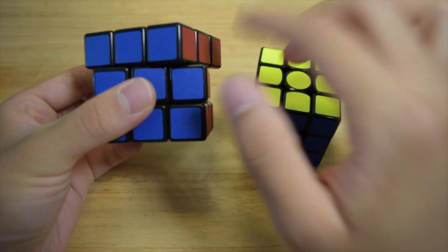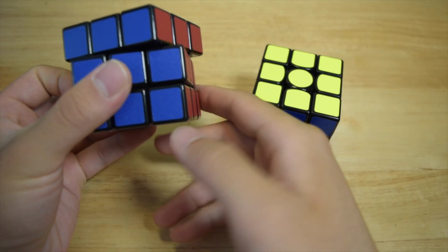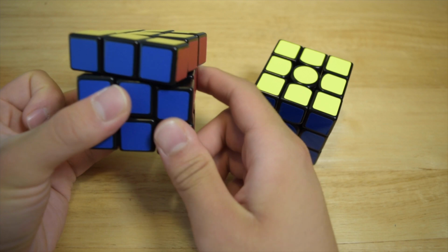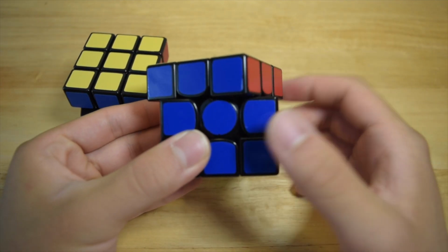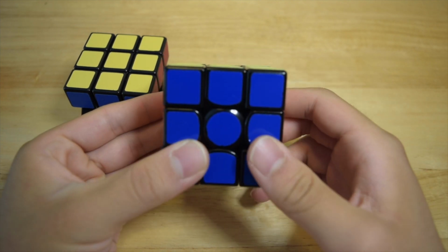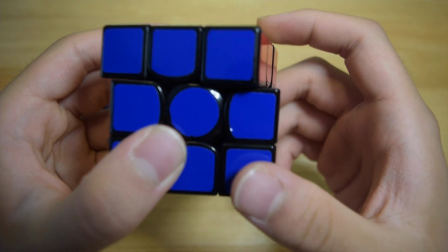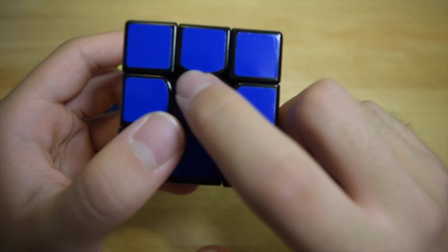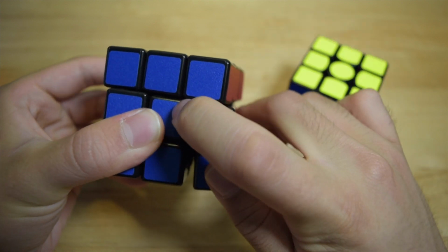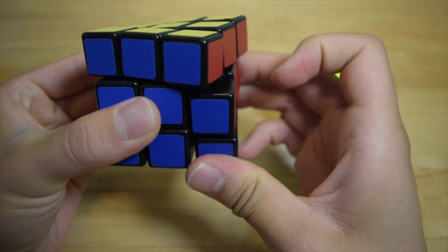If the cube is misaligned, corner cutting denotes its ability to actually turn even if it's misaligned. So on a normal cube, it will not turn, it will get stuck, or lock as speedcubers call it. However, if you look at a speed cube, it can corner cut, so therefore even if it's misaligned, the cube will still turn. Now externally, if you can tell, the big holes allow for the corners to slide past the centers without any locking occurring. However, with these, because they're so squared off, the corners catch on each other and you cannot even turn it if it's misaligned by a little bit because it'll get stuck.